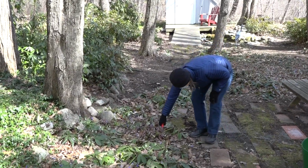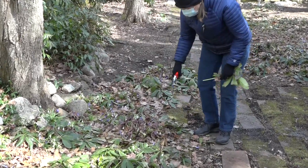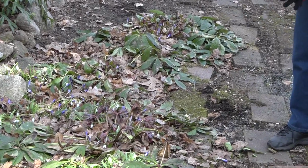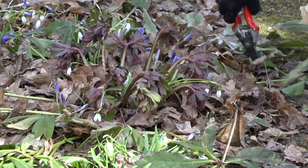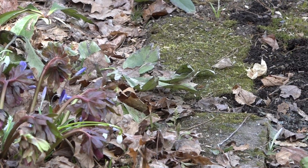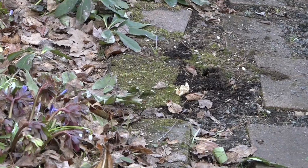Again, keep taking these leaves off. They'll look a lot nicer in bloom, and it'll be easier to clean up around them, which I can do fairly early to optimize the view while they're in bloom. So by the time we meet next month, I'll have these all cut back, and the blooms should be in full flower and some of the foliage starting to come up.